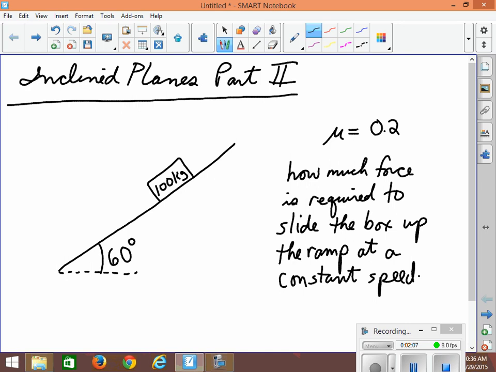Okay, first thing we will do is draw our free body diagram and put in all the forces that we can think about here. So we'll start with our gravity force, which is always straight down. So there's our force of gravity. I'll put Fg here. And we can calculate that, because the force of gravity is mg, 100 times 9.8, which in this case is 980 newtons. So we actually know the number for the force of gravity.